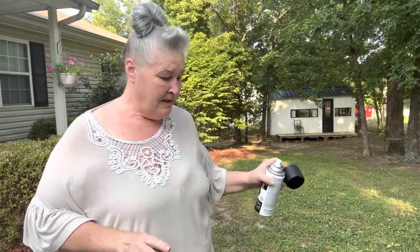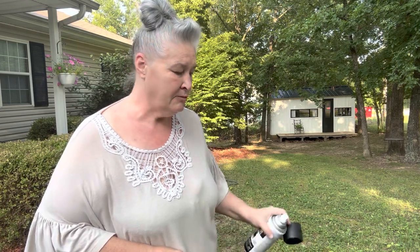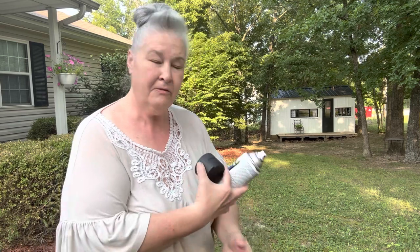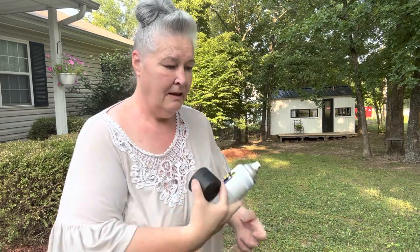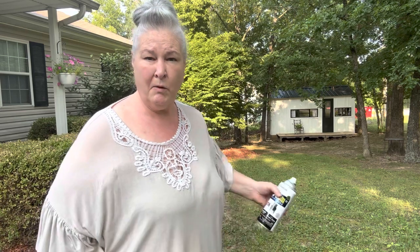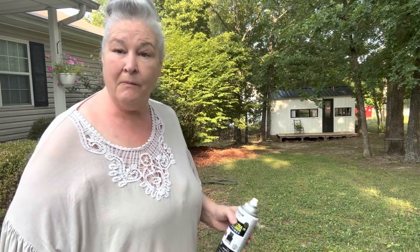Okay, so I think that's a pretty good coat on the bottom for now, and I will be back after this dries, and we'll try to finish up the bottom part, and then hopefully I'll get the chance to run and get a little bit more paint, and we can finish this chair out. So I will be back in a little bit.